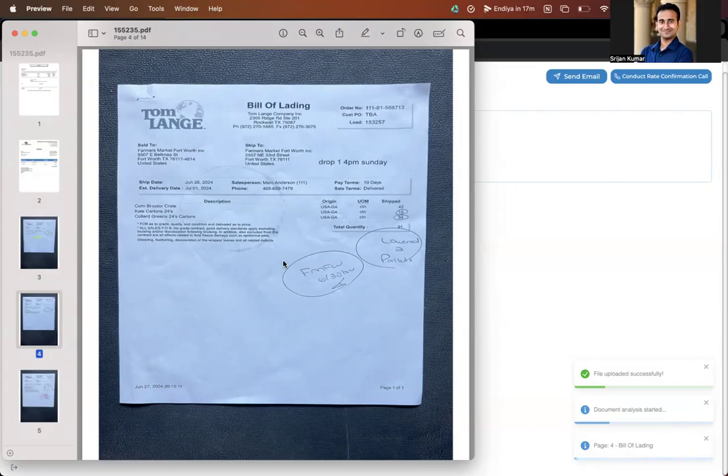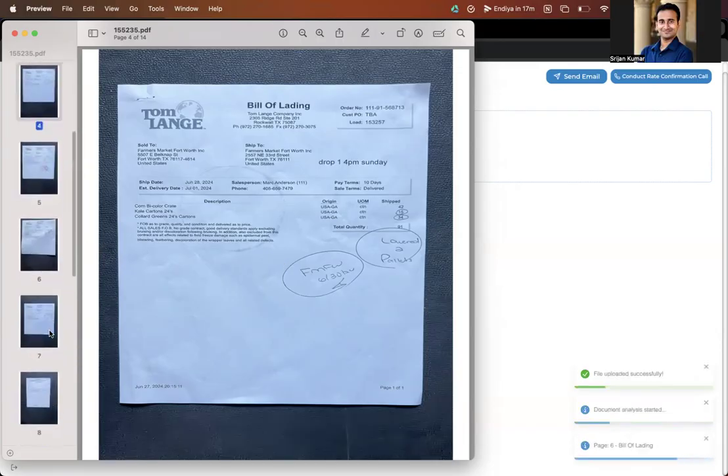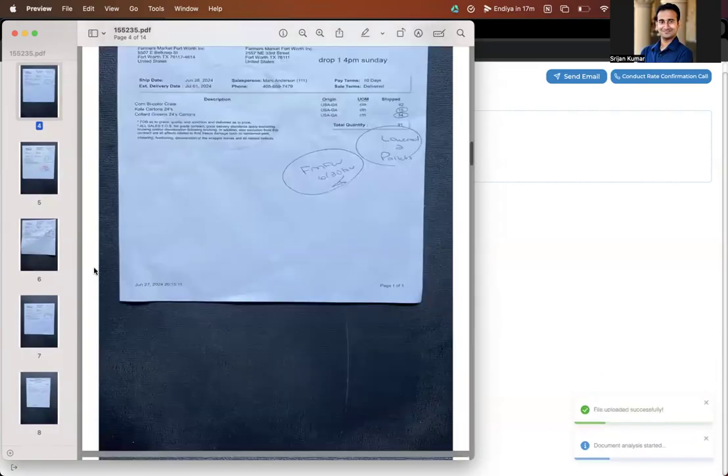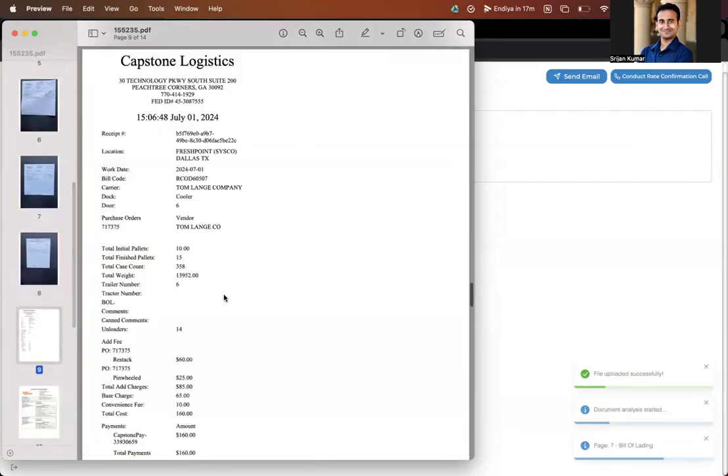Let me tell you what's happening behind the scenes. Our AI system is literally looking at this document just like you and I would as humans, trying to classify each page as a particular document type. In some cases, it's easy because it's written on top. But in many cases, for example this lumper receipt, it's pretty difficult because it doesn't really say it's a lumper receipt, so the AI system has to do that inference. This is page 9, so let's keep an eye out. It correctly says that 9 is a receipt, a lumper receipt to be specific.